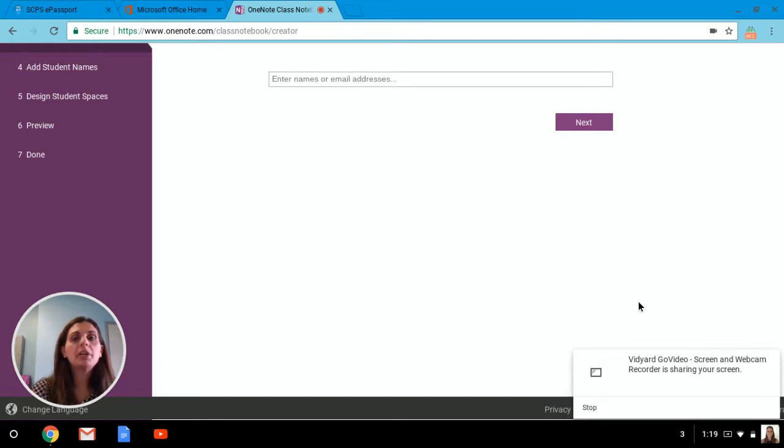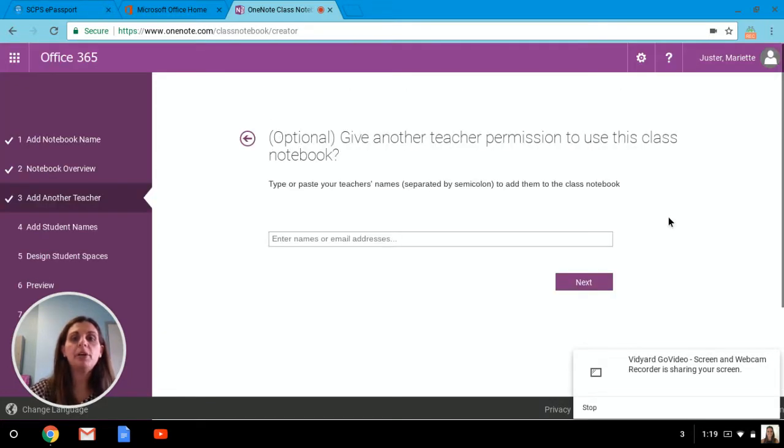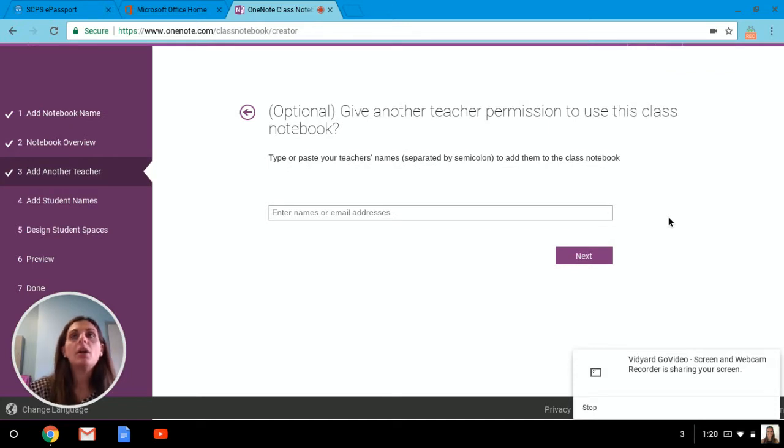All right, so here is where you can actually input another teacher's email or name to have access to this notebook. For example, if I'm collaborating with another teacher of the same content, we're in a PLC, we're both going to upload content to this notebook. Maybe I'm going to create a quiz and the other teacher is going to create the study guide that goes with the quiz. So both of us would have access to it, and we can both upload and make edits in the program by having the access.